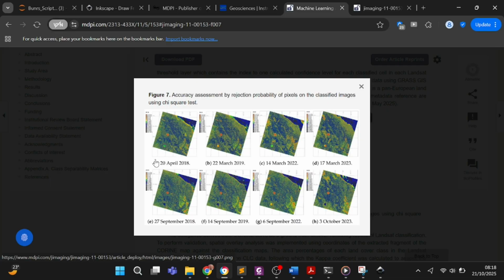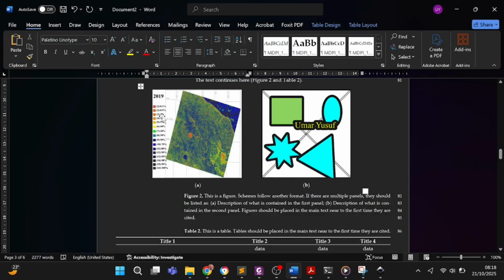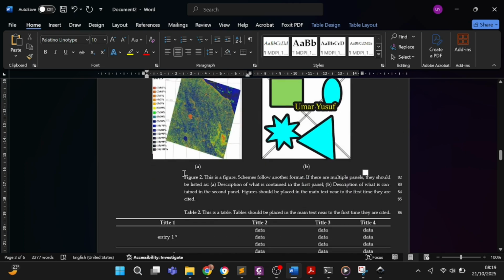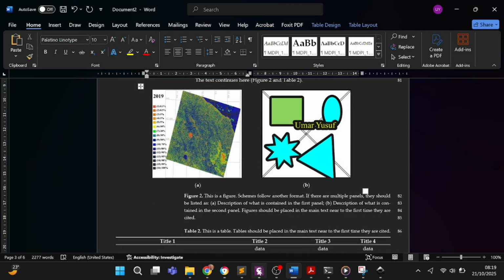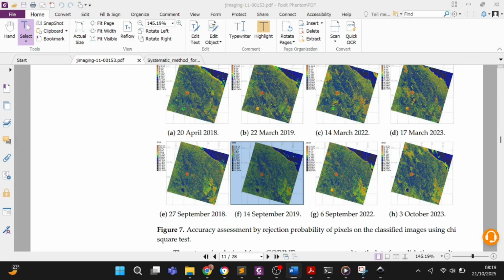So you can finish your map production in whatever GIS or remote sensing software you are working on, and then bring it back to Inkscape and enhance the legibility of the legend, just like this. You can see this is more legible than what we have on the original submission.